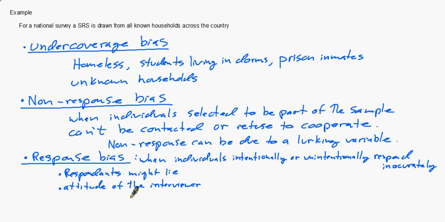The attitude of the interviewer can have a very large impact on the response of the one being surveyed. And this can be, a roll of the eyes or a tone of the voice. It could also be body language. It could be the age of the interviewer, the race of the interviewer. All these things can be subtle but important ways of introducing bias, and difficult to get over because sometimes you need interviewers and you can't get away from having people of a certain age sometimes. So you just have to be aware.